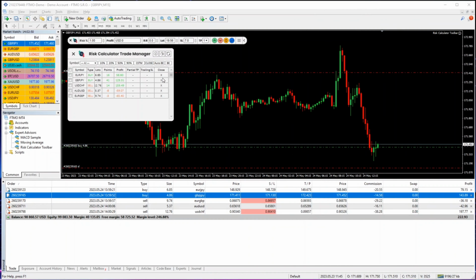So now we're going to show you the break even and auto break even. So I've taken a few trades and waited for them to go into profit, and I just want to show you the break even. So we're on the GJ chart here, and we can see my GJ trade is going quite well, 40 points up and $150 in profit. So say if I want to hit my break even, simply select the trade and click break even.